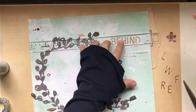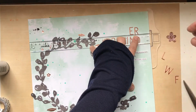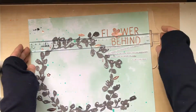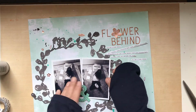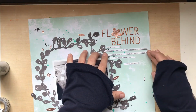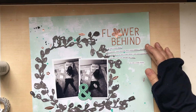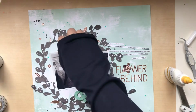So here I go. I'm using my T-square ruler. I use that a lot sometimes to place pictures straight if I want them straight, and then sometimes for title work. So that little ampersand is also more from the ephemera pack, and it has little polka dots on it that are in that metallic color, copper. Okay, so now I'm going to back my photos.